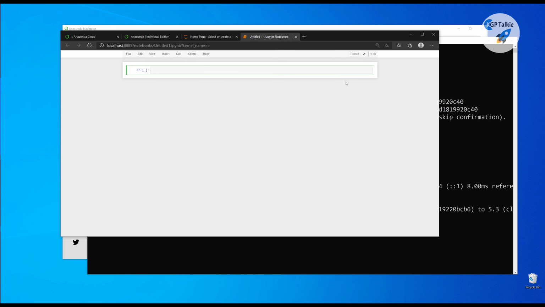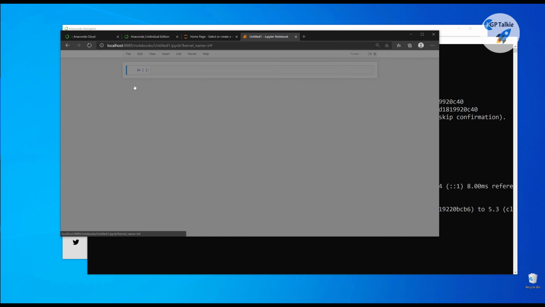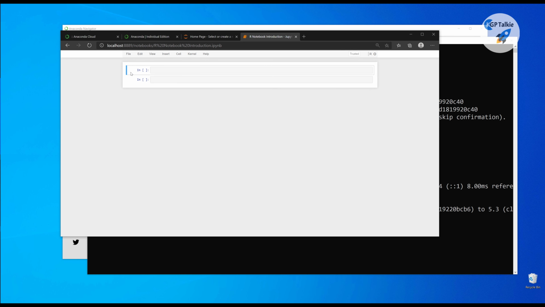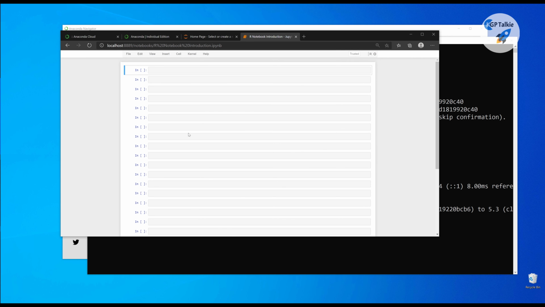Once you select R, you will notice this R notebook is created. Thereafter you can simply give the name of this notebook. There I say this one is R notebook introduction. Similarly, you can assign any variable in R, something like this.